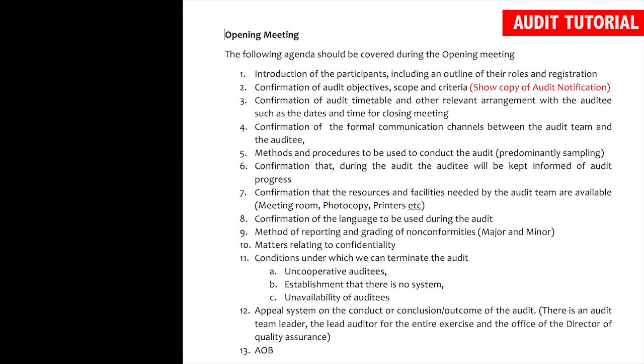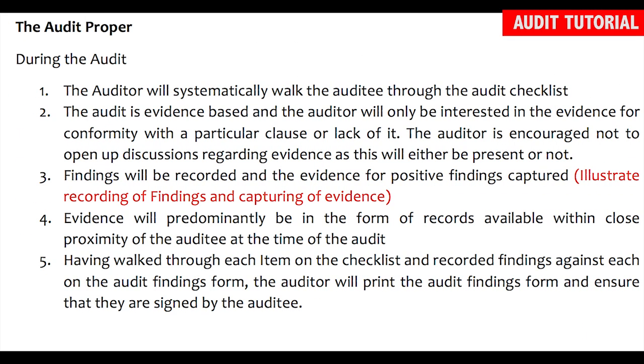Then the audit proper. During the audit, where the auditors will be sitting with the auditee, the auditor will systematically walk the auditee through the audit checklist. The audit is evidence-based, and the auditor will only be interested in the evidence for conformity with a particular clause or lack of the evidence. The auditor is encouraged not to open up discussions regarding evidence, as this will either be present or not. Findings will be recorded and the evidence for positive findings captured.